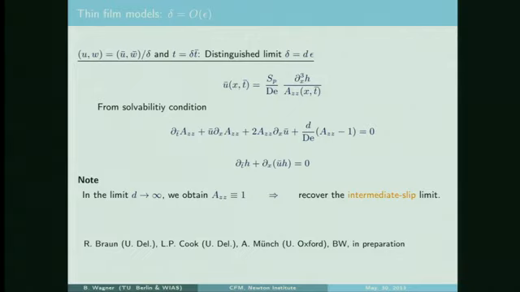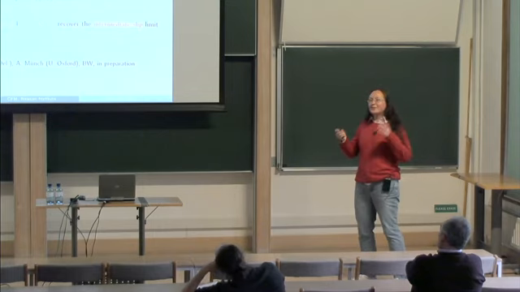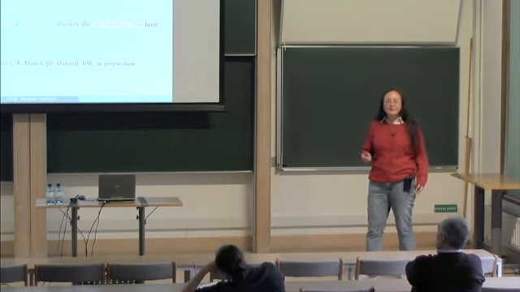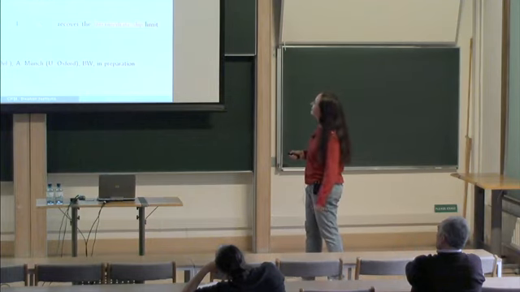So this is a coupled equation coupling the profile with the stress AZZ and the horizontal velocity. And in the limit, and that's what makes it interesting, when this goes to infinity, then you get AZZ being 1, and you recover our famous intermediate slip limit, even from the Maxwell limit. And so this is ongoing work. I think there are more limits.